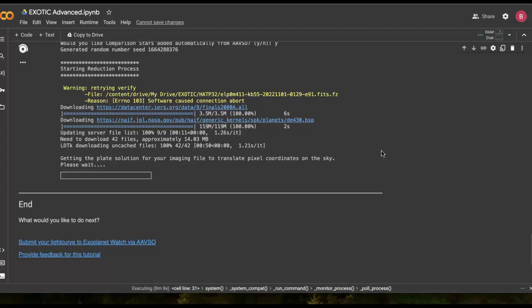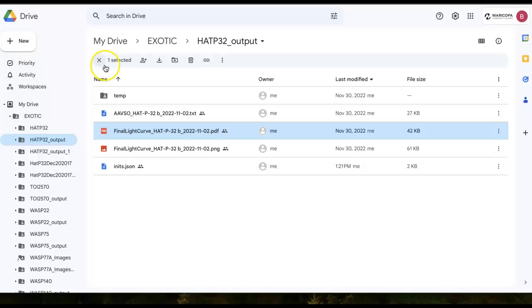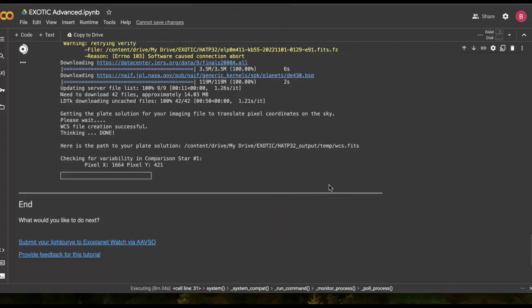So you can step away, and an hour later, if all goes well, you will have at the bottom of your screen a printout of the light curve with all of those results printed right there. You don't need to save them because they'll already be saved into that output folder, and then those are your results, and you're ready to start analyzing those results and then preparing for how you're going to explain the results in your paper.